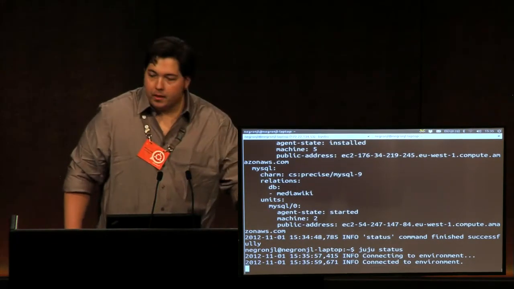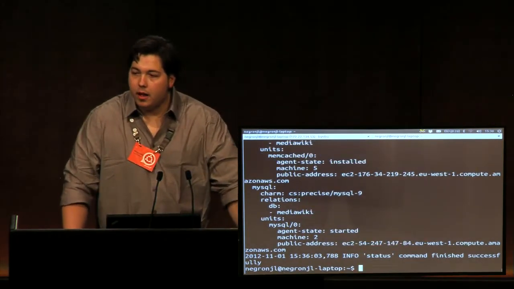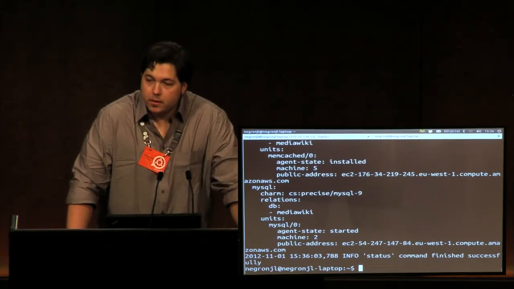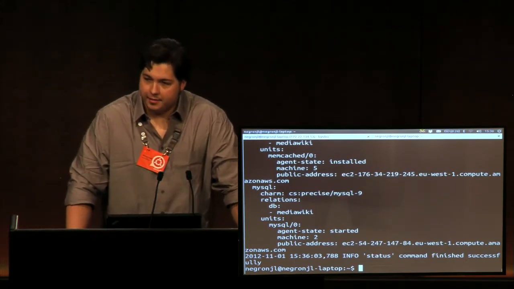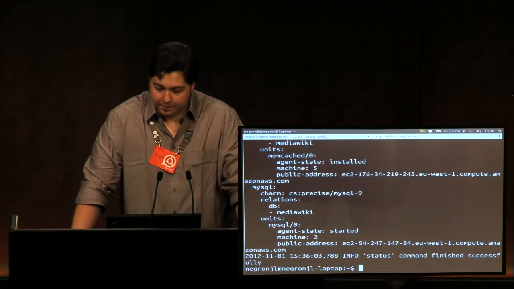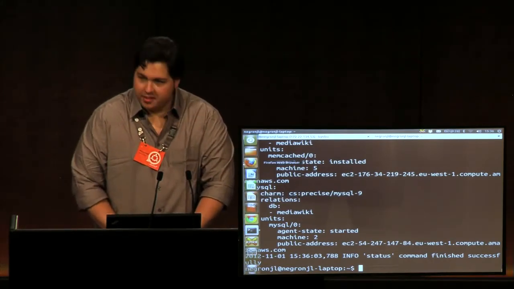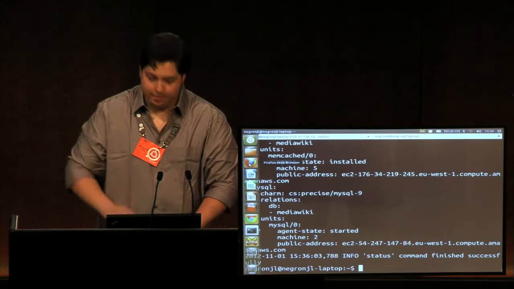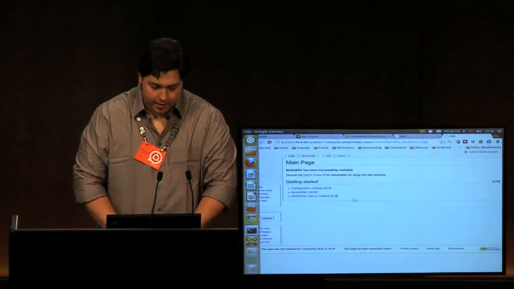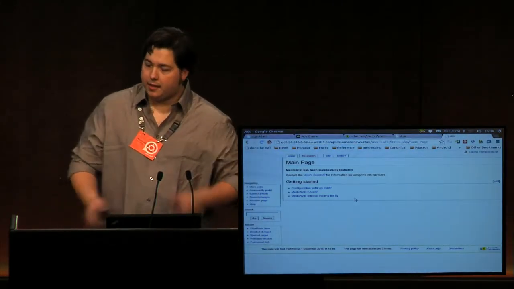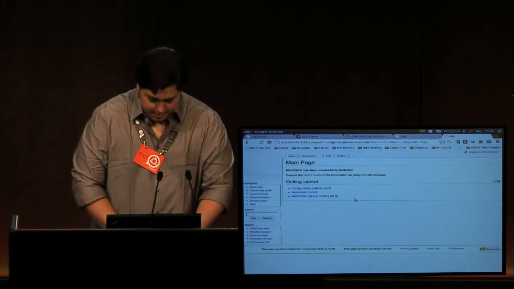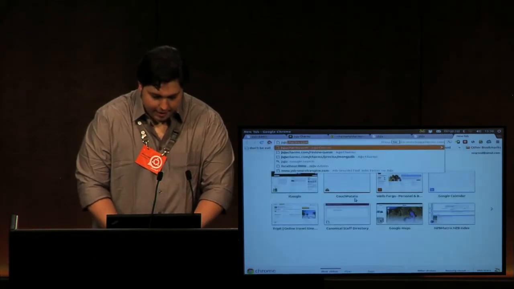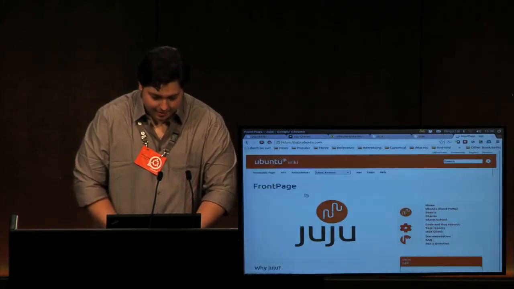How much configuration has been done before this deployment, setting up credentials and selecting EU West for Amazon? So before this demo, I edited a file. I can't show you because it has the private keys in it, but I can show you the web page that sets it up. It's essentially 10 entries in a YAML file that set up the provider and the keys for it. And before I walked on stage, that's all I did. I typed Juju bootstrap, and here we are. So this is more or less a live demo running from scratch. So flying by the seat of the pants in this one.